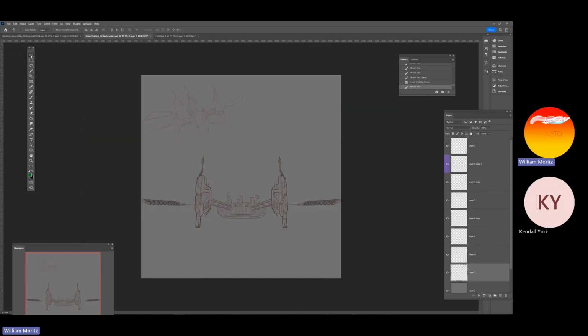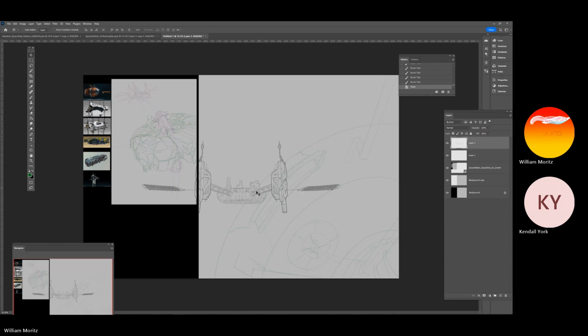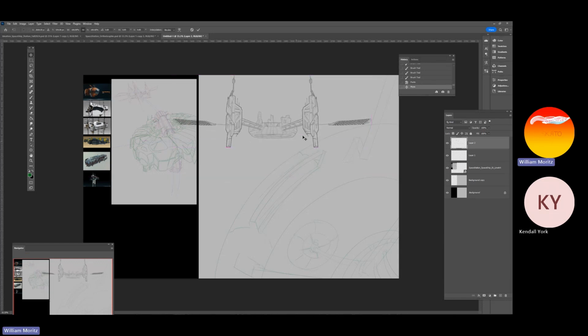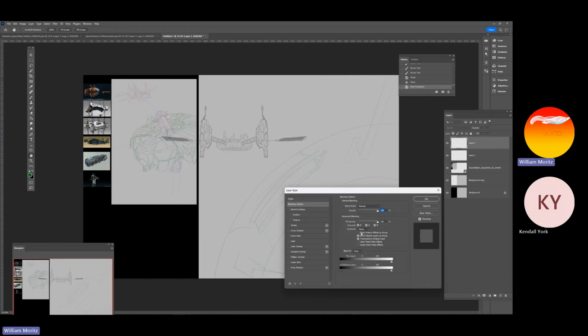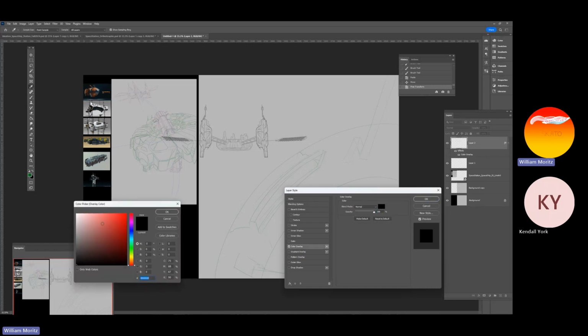Probably just need to bring in my line art at this point. So we're just going to throw this guy up here for now, or double click on the gray area of my layers, do a color overlay, and let's give it a color.